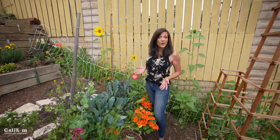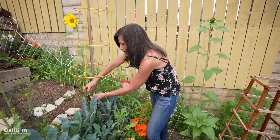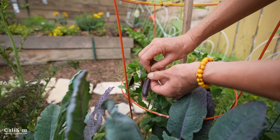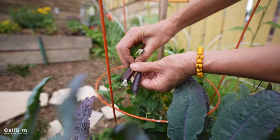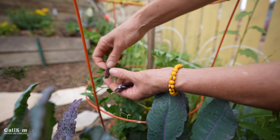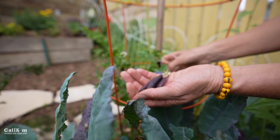The fun thing about growing peas is you can grow different colors, and I love growing purple peas. These are called a royal snap pea. I have a similar one in my pea collection, which is a royal snow pea. So there's basically three different types of peas: a snow pea, a snap pea, both of the pods are edible, and a shelling pea, which the pod is kind of stringy, but you can shell it for delicious peas. So these purple snap peas are absolutely beautiful and so, so delicious.